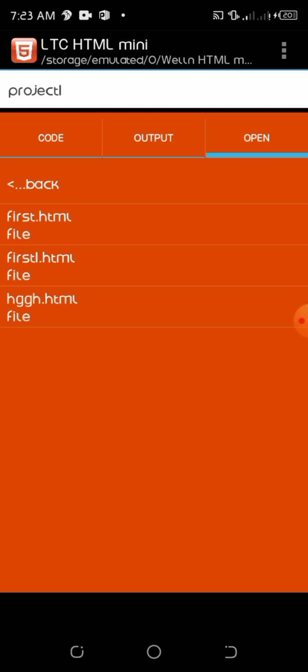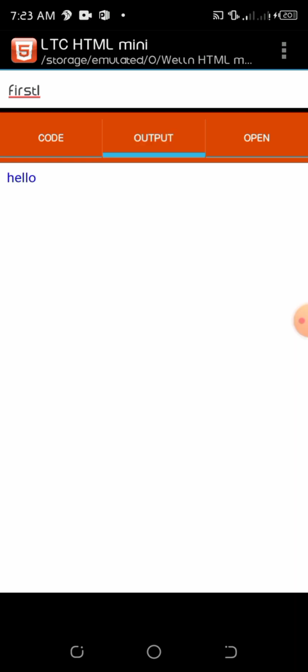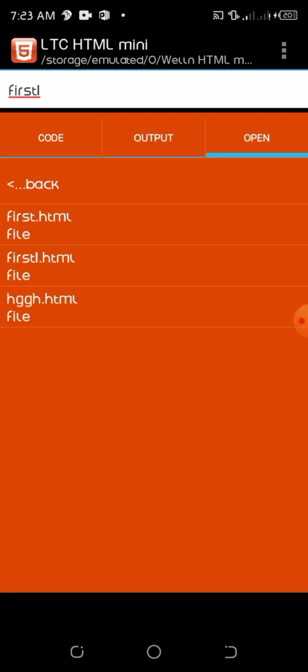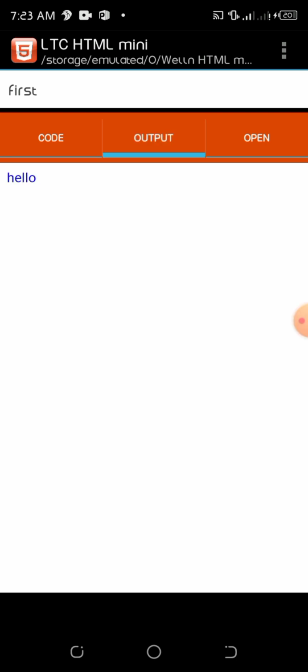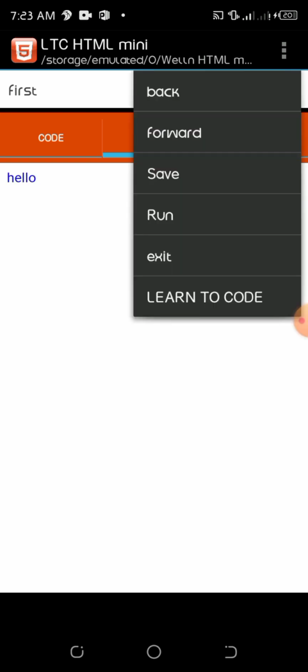Here, this open is for the files that have been created. All the files that have been created through this application, that is the HTML files, are shown here. So you see there is the first one. Let's open that. This is the code and this is the output, same as what we are doing now, because that's how many times I've attempted this video. This is the code and this is the output. Then you can see open others.